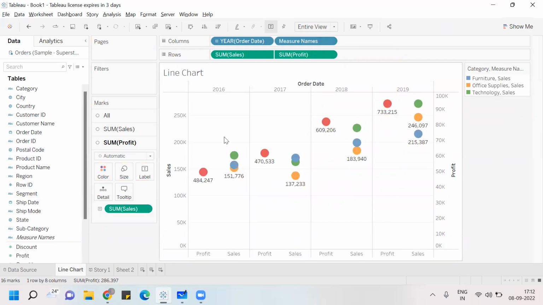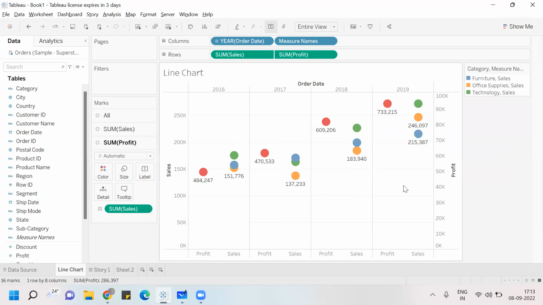Okay, so if I put these measures under columns, you can see the same representation in the form of circular representation. Okay, so I just made them look circular. This looks much better, right? So the red color talks about the profit and sales for the year 2016. You can see 2016 data, office supply sales. So here you can see these values.